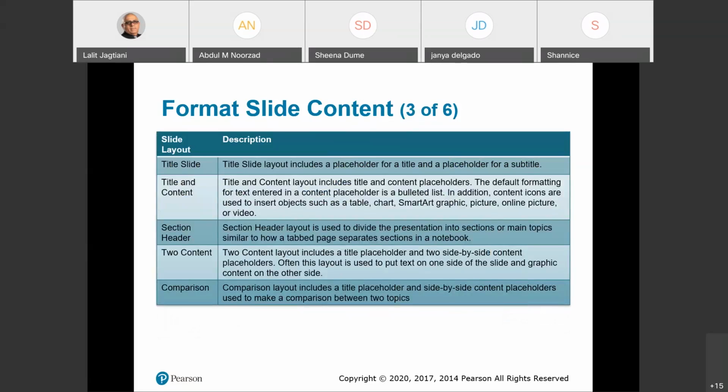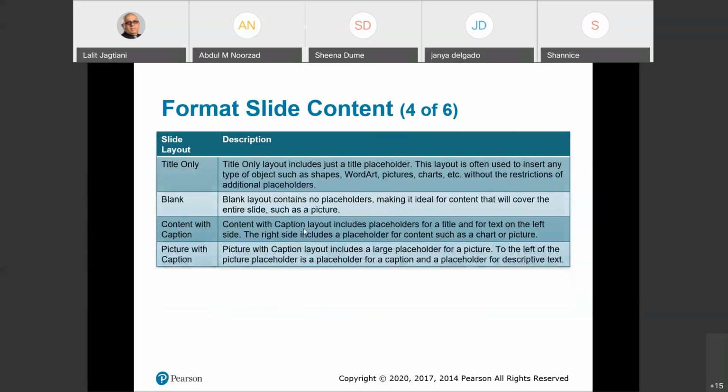There are different slide layouts. There's a title slide layout. There's a title and content layout. There's a section header. There's a two content. There's a comparison slide layout. These are just different slide layouts to offer different views, because you can't really effectively use the title slide layout for content. It's meant for the first slide, like for the title slide. So it gives you different slide layouts that you can save for later use, right? And you can format each of these slide layouts differently based on what you have a vision to do in your organization or for your needs.